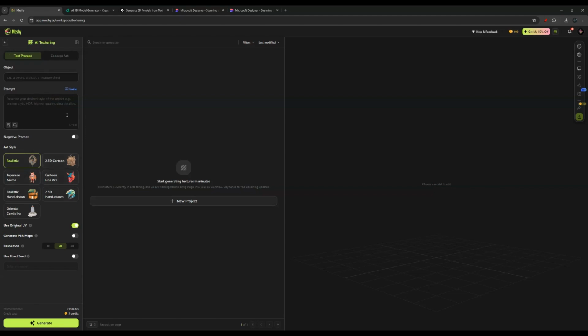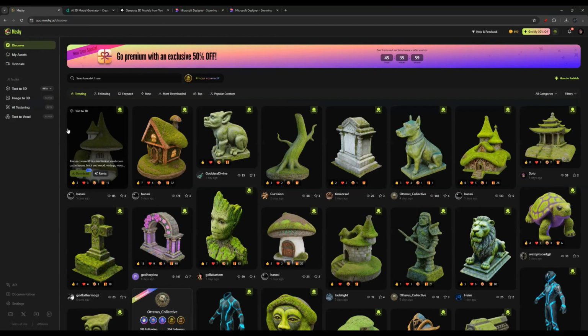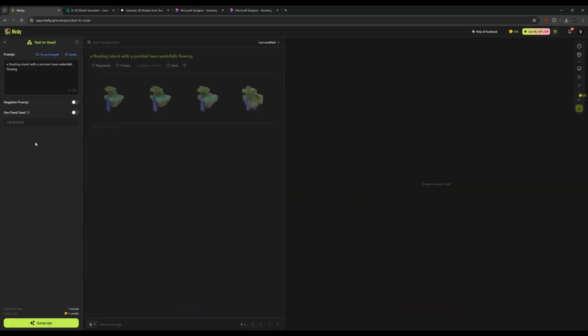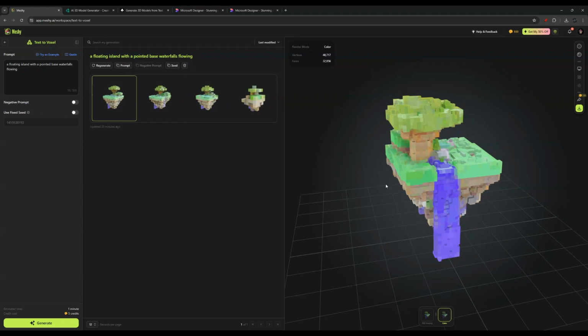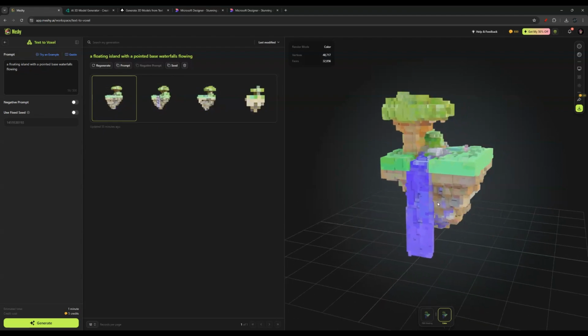And then the last one, I'm not going to spend too much time on, but again, you can try this for yourself. It's free. The last one is text to Voxel, I think that's how it's pronounced. You can just put your prompt in there, and it will generate one of those designs. So this is like a Minecraft style design.